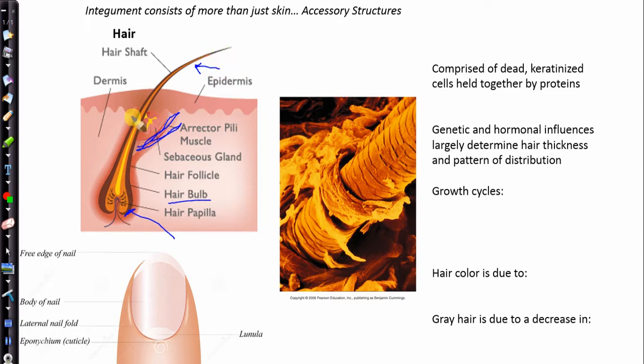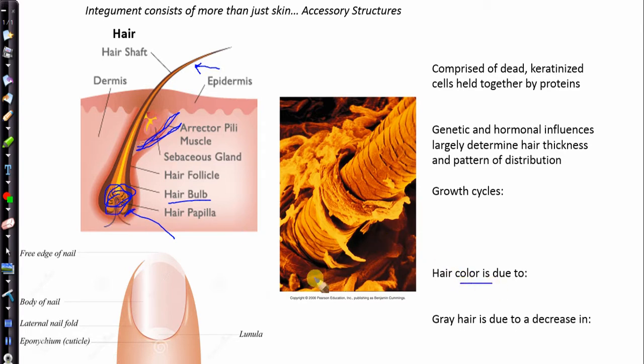Again, this whole thing is dead. If you get the cells down here that actually are producing the hair, then those cells actually have DNA. So hair at a crime scene doesn't tell you much. But if the hair got pulled out in a struggle, for example, and there's DNA attached to it, or because the cells are, then that can be useful for identification purposes.